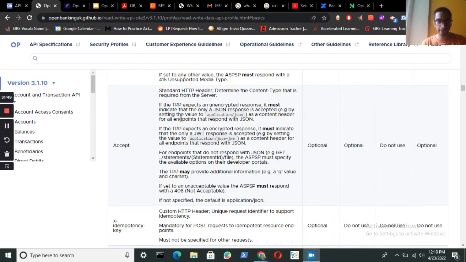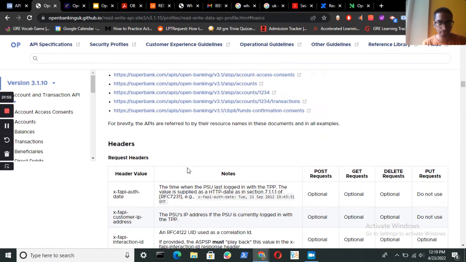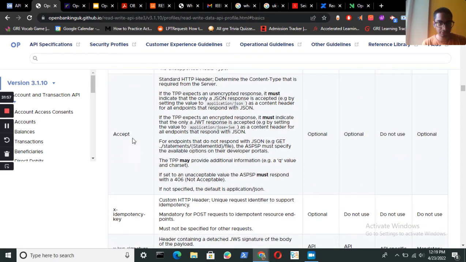So we're looking at request headers, which is the accept request header. The accept request header is again a standard HTTP header. It determines the content type that is required from the server.